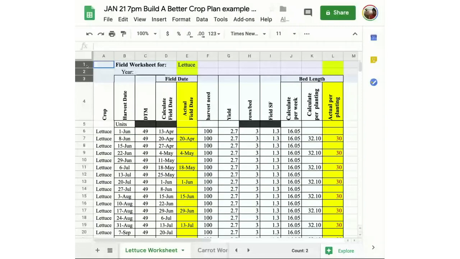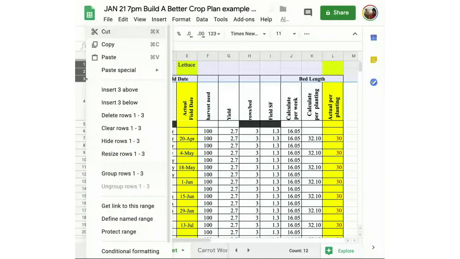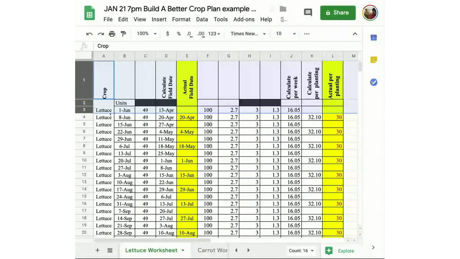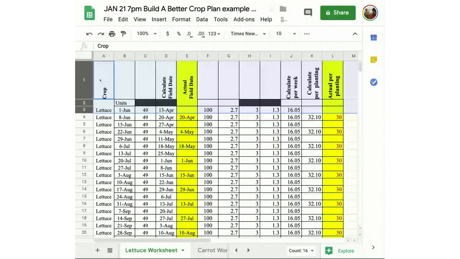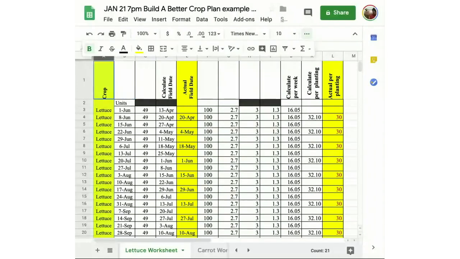And we can actually delete a couple rows on the top. And I just want to show something. Over here, we had a number of merged fields to kind of explain what some of the stuff was. And as I've deleted it, some of the things disappeared. That is something that I've learned to hate with time, is merged fields. Now, for this example, we don't need these headers, so I'm not going to fill them in. What we really need is to know what crop we're going to grow.